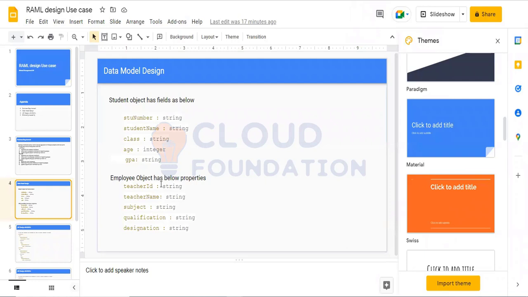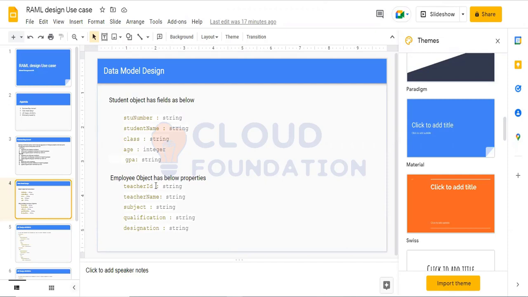So we need to design the data model, the data object, right? So far we developed a few APIs like the product API or order API. There we didn't define any data model for the order or product, just simple parameters.